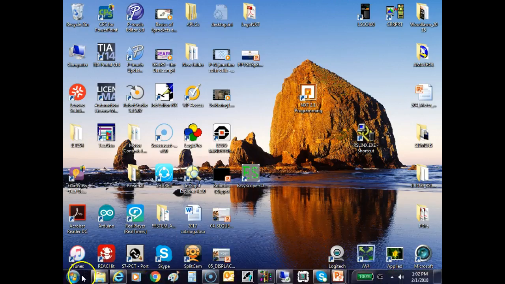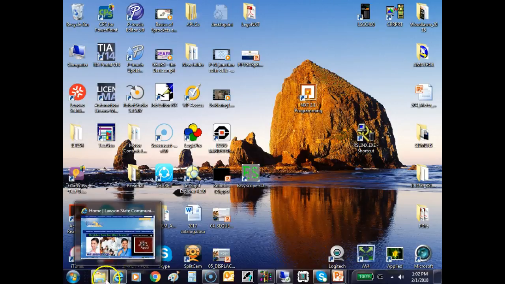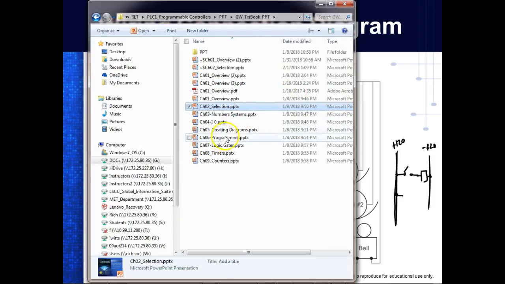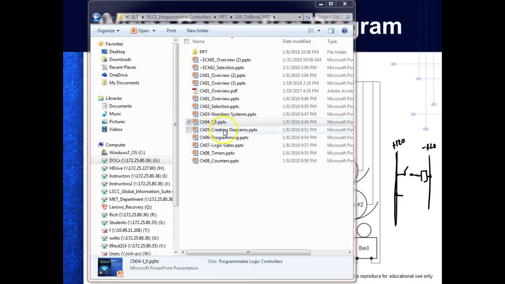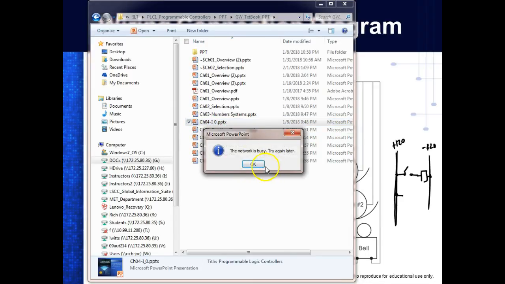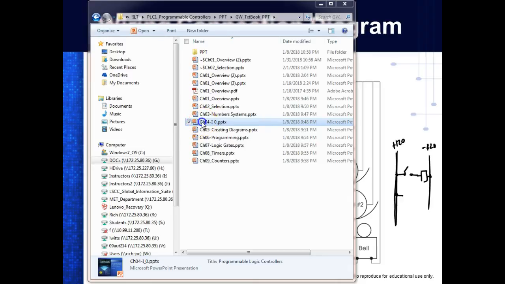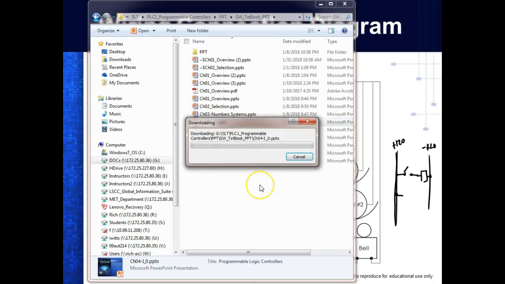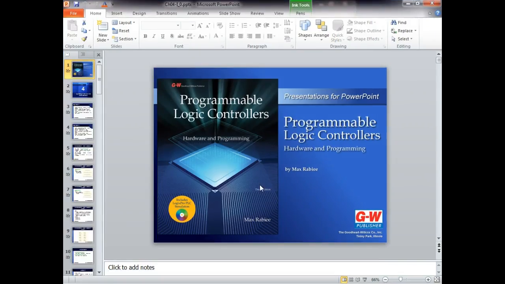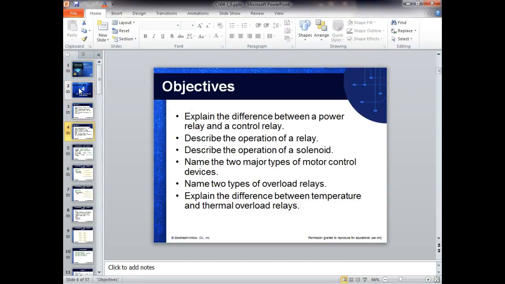So what I'm going to try to do this afternoon is upload the PowerPoints that actually come with the book. So we're in chapter 4. And you can see in the PowerPoints that come with the book, they're more in line with the book. Nancy's PowerPoints are good, but I'm going to put all of them up. And I have up to lab 6 run off for the people that don't have their lab book. Lab 6 is when we go down there, so I'm not going to give that out right now. So this is what I'll put up there, and this is the PowerPoint that actually goes with the book.